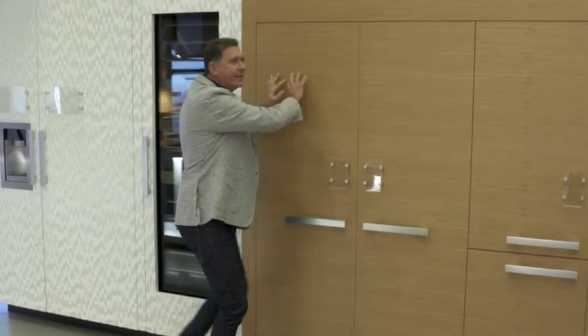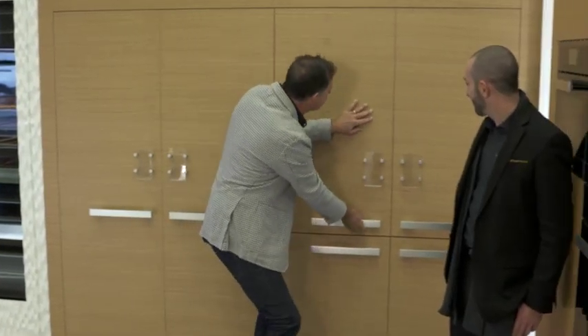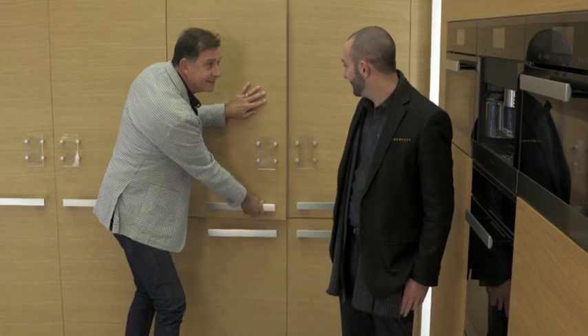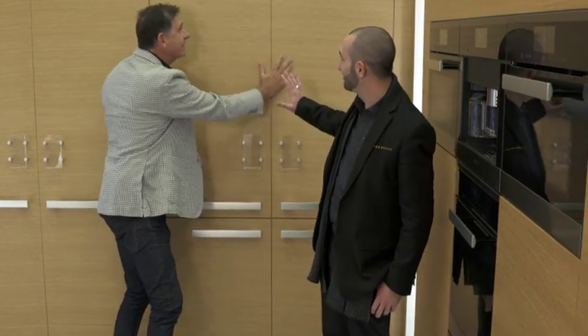Look at the texture there, Aaron. And these cupboards — nice, beautiful cupboards. That's a fridge. Did you know that was a fridge, Aaron? I did know that was a fridge, Pete. That's sort of the latest in trend with refrigeration — putting cupboard doors on the front. I love it. Welcome back to the West Real Estate Program.